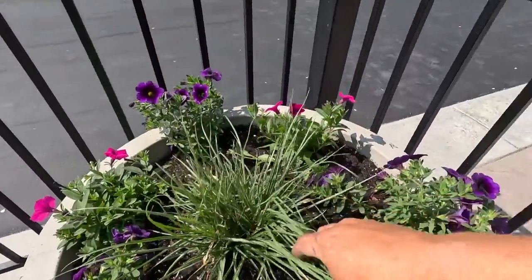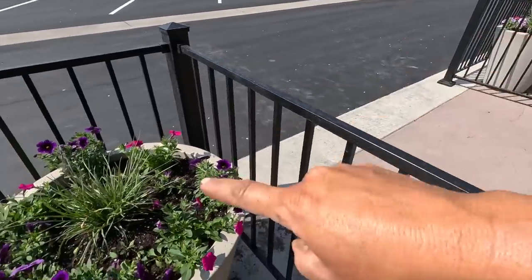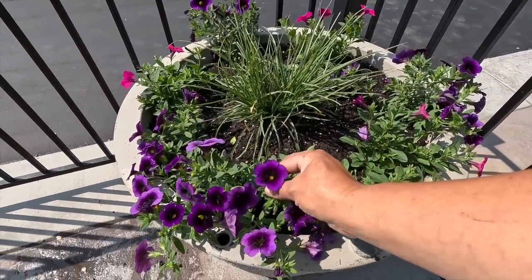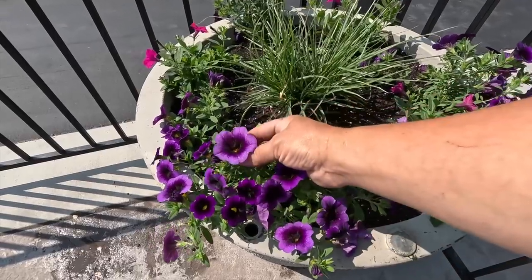Another Skyrocket Pennisetum. I kind of wanted to mirror at least the centerpieces in these two. And then this is the Superbells. This is Grape Punch. Huge blooms.